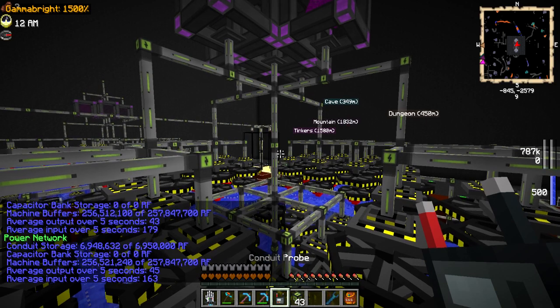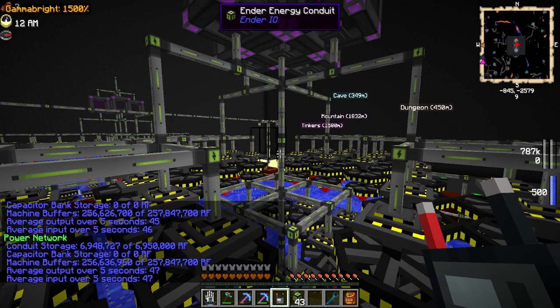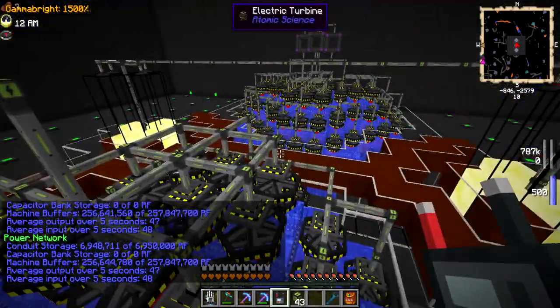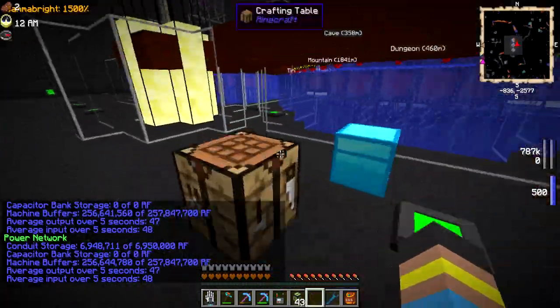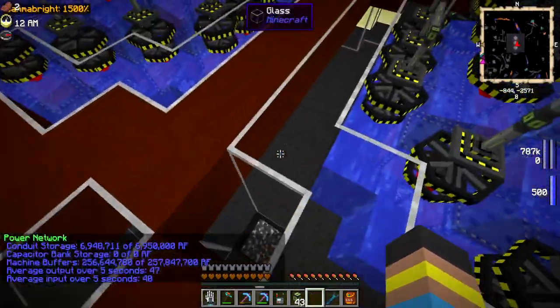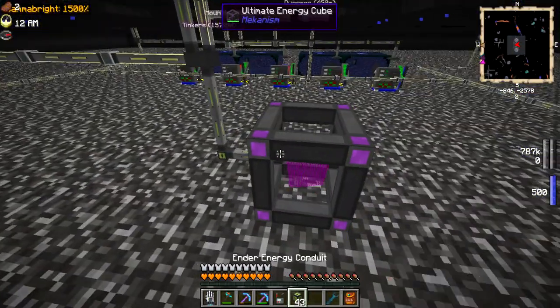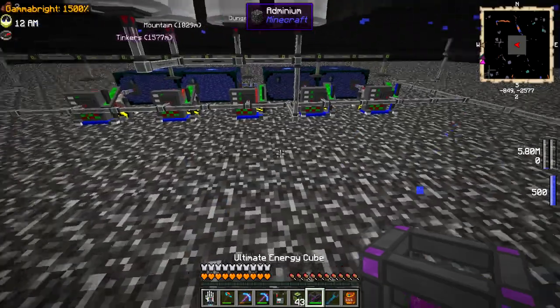So it's only taking, what's the reactor taking? 40 RF per tick. This thing's putting out close to 20,000. So that's how negligible the reactor is. Even though, no, the reactor's not even pulling. And then this one, we can go ahead and start that. Hindsight, I should have made this 3 tall, because then I have to finagle my way around here. Okay, so that one, middle reactor is running now.